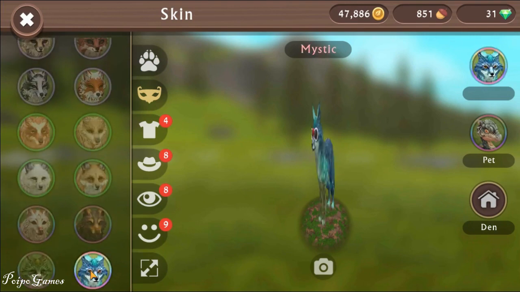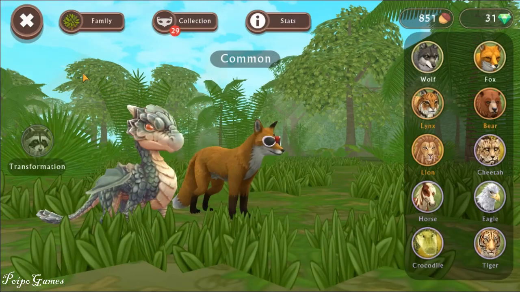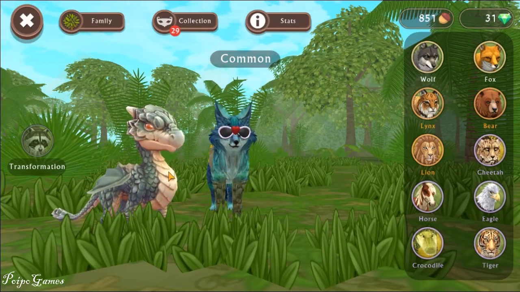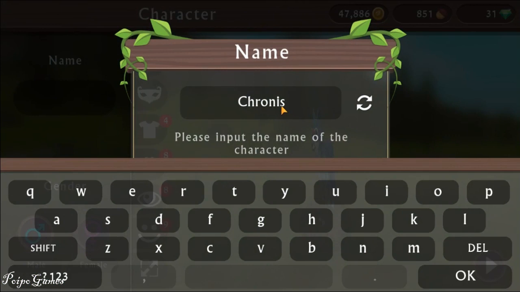This one, woo! A mythic skin, that's cool right? This one is beautiful, so let's use this. So you can see the dragon and also the fox. Ooh, so cool. So let's start to use this. So just single player first. The name is Cronis.